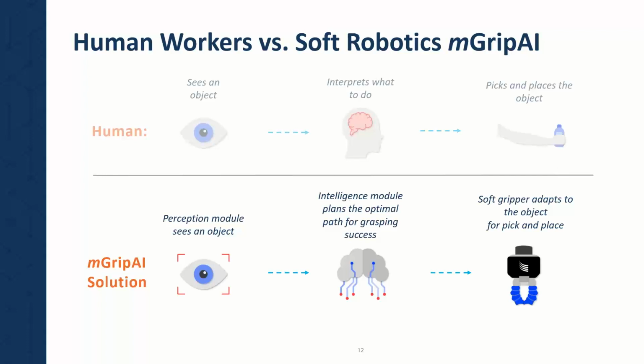This allows us to adapt to the variability that Heath mentioned. There are no two chicken breasts that are exactly the same. When we talk about produce, there are a number of different shapes and sizes at any given time. There are no two pears that are the same, no two apples that are the same. So this gives us the human elements of the hands, eyes, and brain, applied to robots.